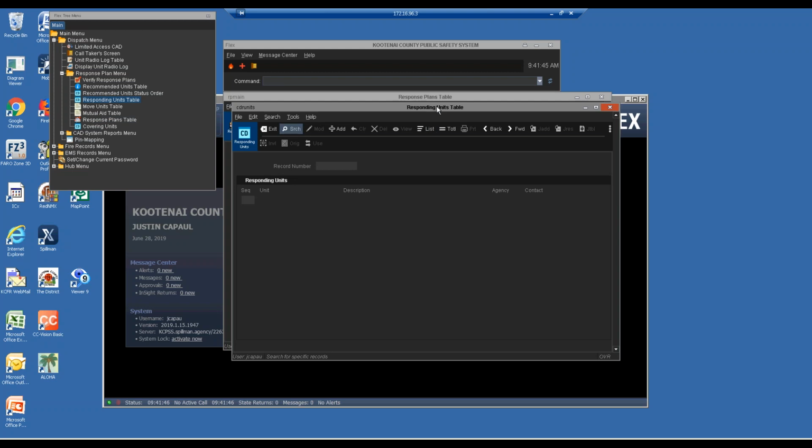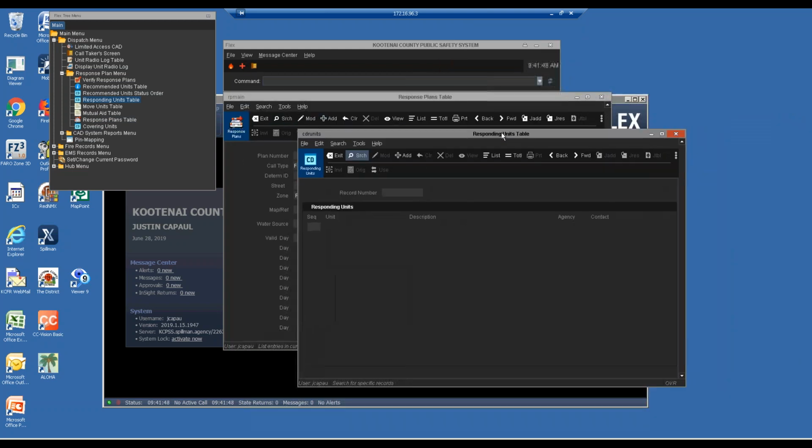So the responding units table is now, it gets confusing because we were in the response plan table. Now we're going to switch to a responding units table. So now we're going to open this up based off Station 3. Just being fairly familiar with our run cards, we know that that's going to be ladder 13, engine 11, and then that's going to be engine 14 for us, in addition to medic 13, and then BC1 is who we want on the initial run card.